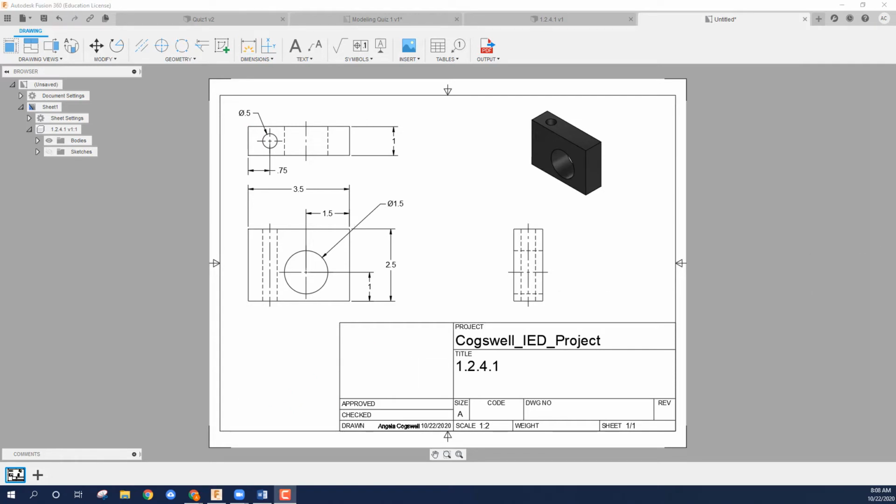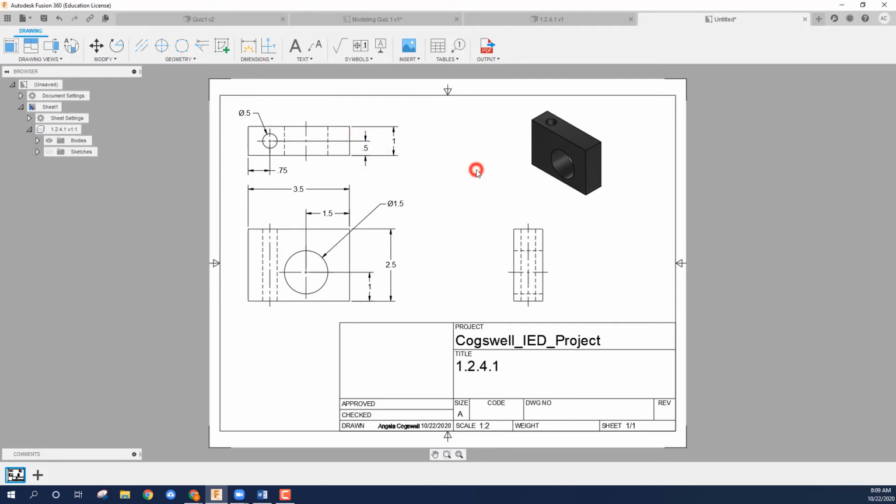All right, guys, so at this point in time, my entire sketch is fully dimensioned. I have the overall height, width, and depth. I have the size of the two holes. I have the location of these two holes, and actually we missed one. I need the location of the center from the bottom to the center of this hole right there. So we're completely dimensioned.